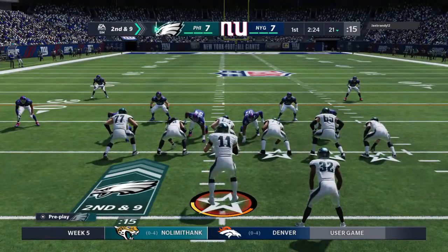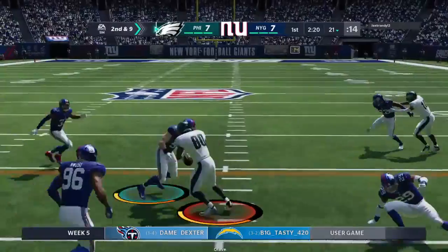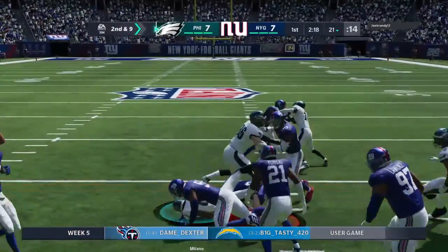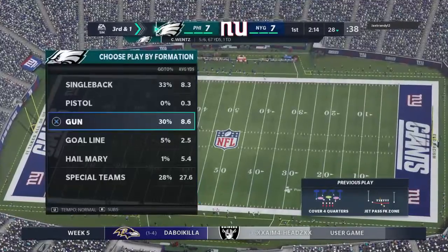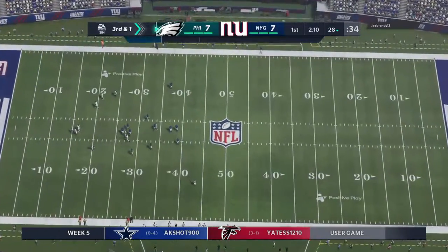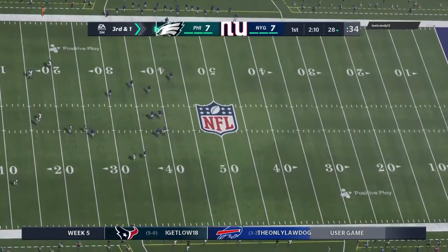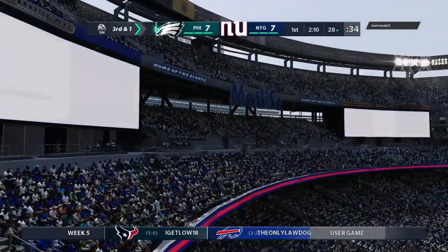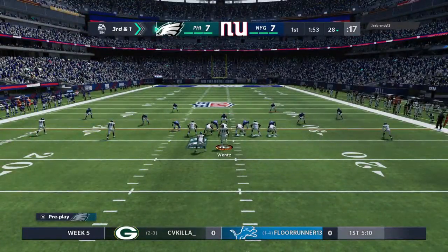58 for Mike, 58. And he'll be brought down here at the 28. Good work to pick up 7 yards there. That gets him into a 3rd and 1 situation. Gain on the play. And a lot of times these plays, they either go for nothing or they go for big yardage. And here, they got to the outside, turned it upfield, and ended up getting a nice little gain out of it.